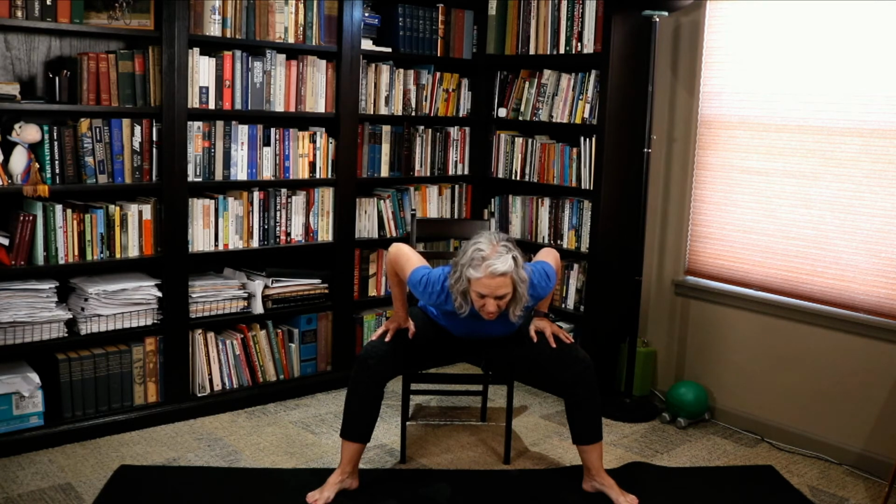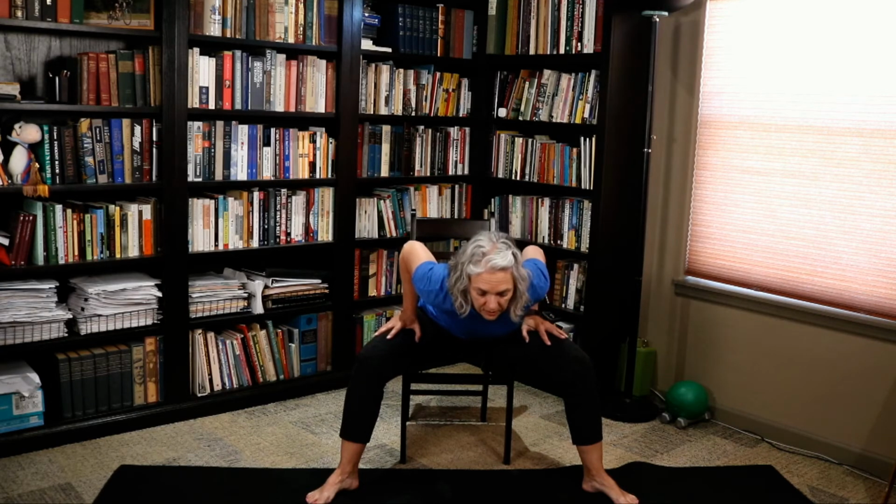Are we ready? We're going to extend our spine long. We're going to pull our belly button to our spine. Place your hands on your thighs and let your heart fall forward. Keep the back flat. Now, just your version, right? So I encourage you to start, keep your back flat and keep your head above your heart, okay? So let's just, everybody be here. You've got your hands here on the thighs for support.